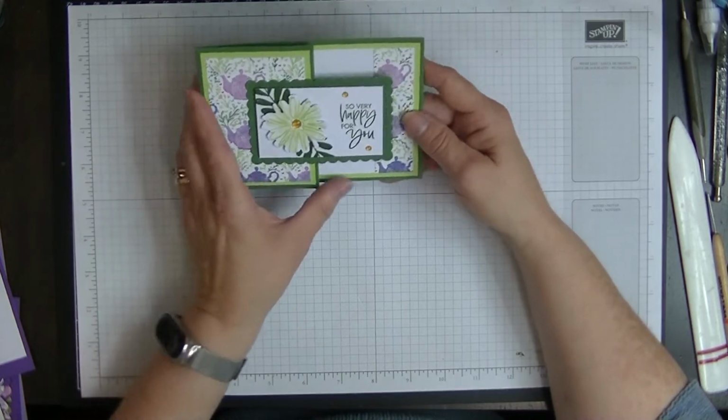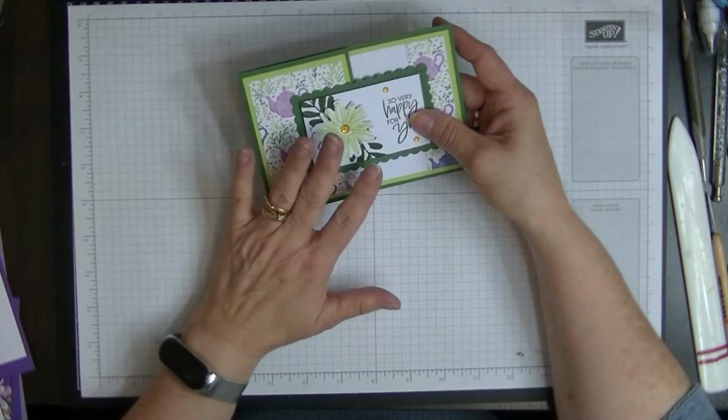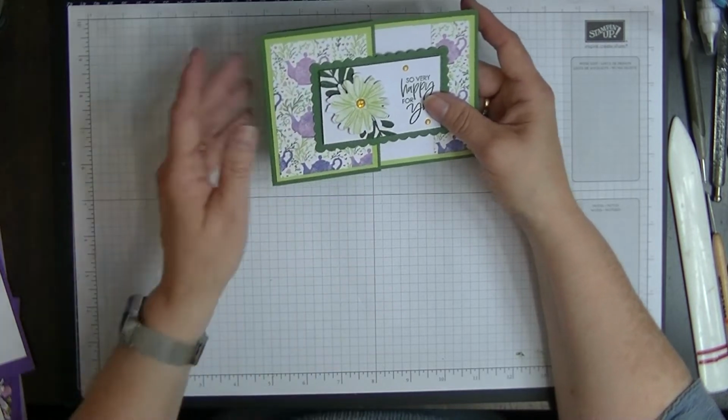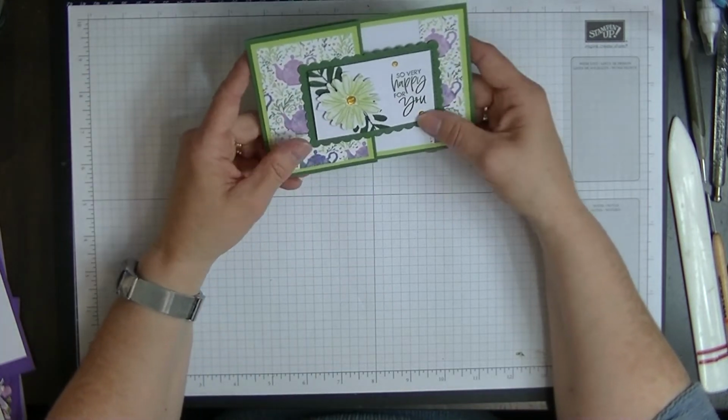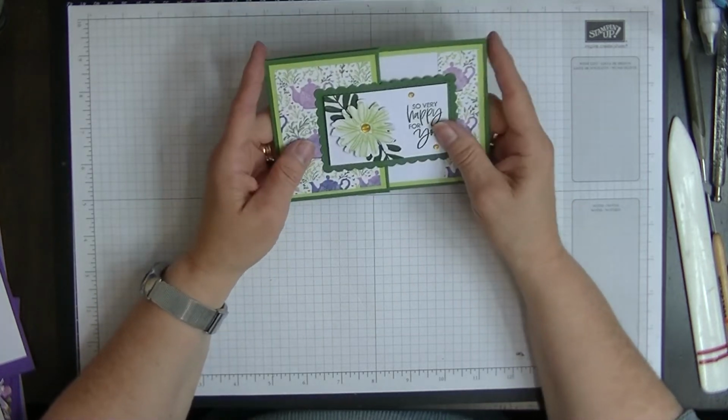It's a great card for any occasion. Mother's Day, which is already gone. Father's Day, if you were doing a mail card. Birthdays, anniversaries, or just because you love somebody. And that's a great thing too.